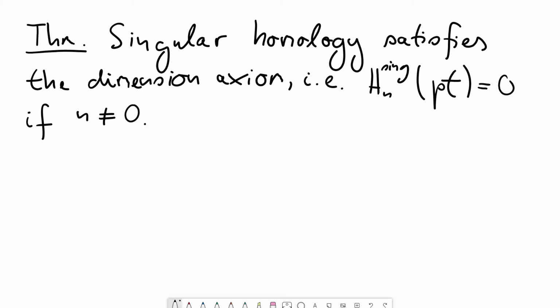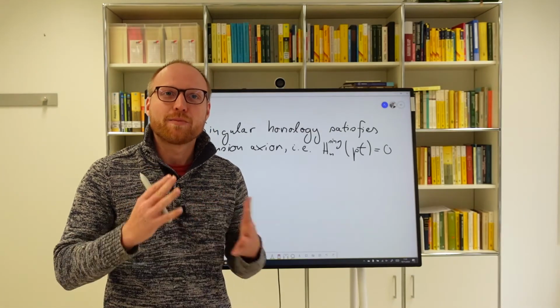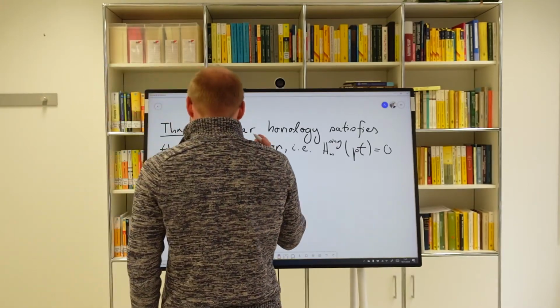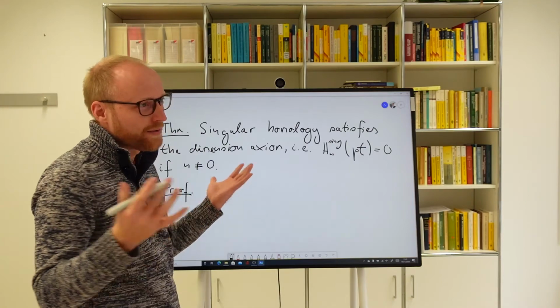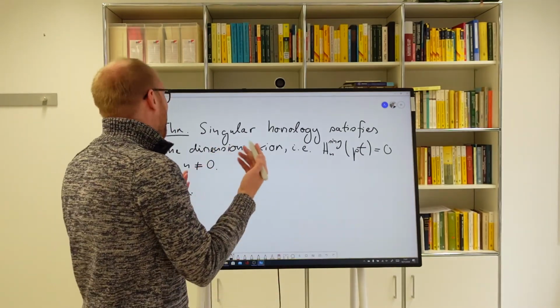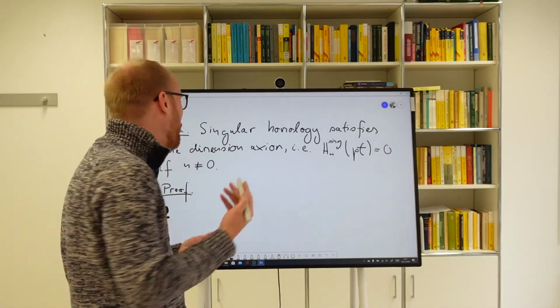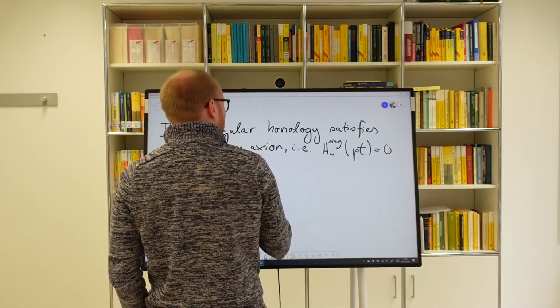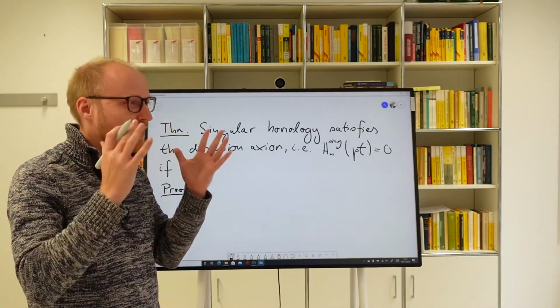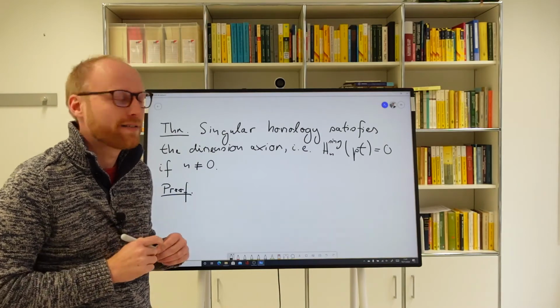Okay, so what's the proof? Well, the proof is something which you should never try at home, at least in this particular case. We just compute the homology by looking at the singular chain complex. And why does this work in this case, even though singular chain complexes can be so vastly different? It works because the space consists of only one point, which has the effect that there's only one map, I mean only one continuous map, from the n simplex to the point.